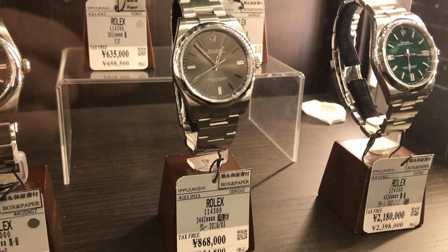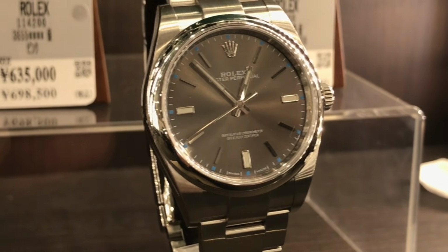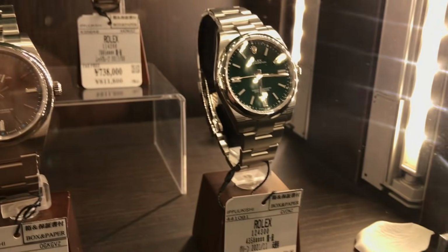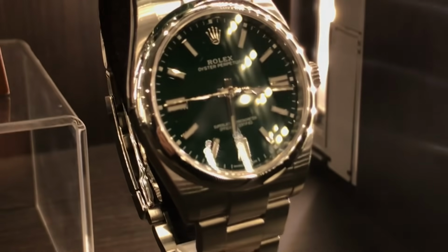A 39 millimeter OP, the end of an era. Well, we had them for such a short time. The era really didn't even start, and they're collectible. They're going for more than they sold for, but not compared to something like this.